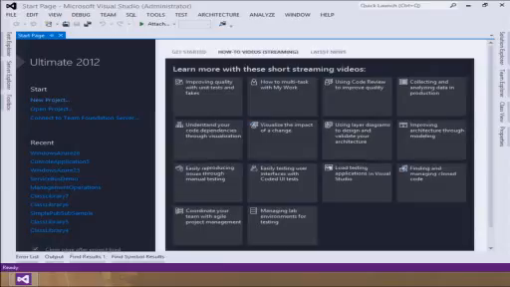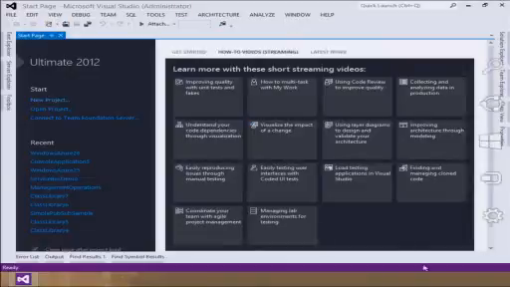Hi, I'm Abhishek Lal. I'm a program manager with the Windows Azure Service Bus team, and today I'm excited to present to you some of the new Visual Studio tooling features that we have released as part of Azure SDK 1.8. I'm going to cover the different new additions which will let you build great Service Bus applications easily from Visual Studio. Let me switch over to Visual Studio, where I have Azure SDK 1.8 installed.